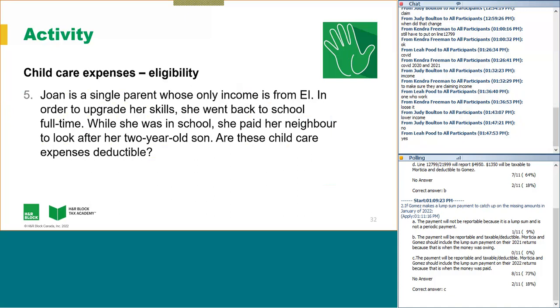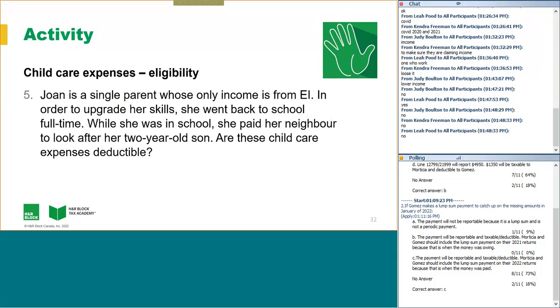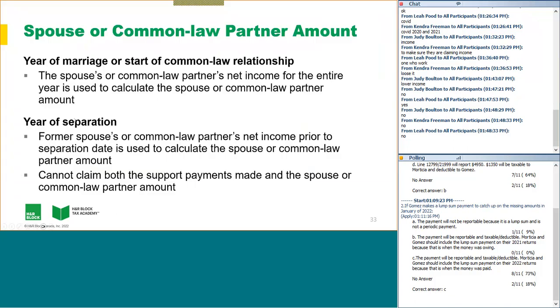What if she wasn't a student and it wasn't 2020 or 2021? If it was 2019 and she wasn't a student, in that case, if she was on EI and looking for work, no. So that would be the rule. If it was 2020 or 2021 and the only income is EI and she's not in school, it would be allowed because of the exception they have because of what happened with COVID. And we'll find out for 2022. At some point in January or February of next year, we'll get the budget. All right, that's childcare. You do need to practice childcare.